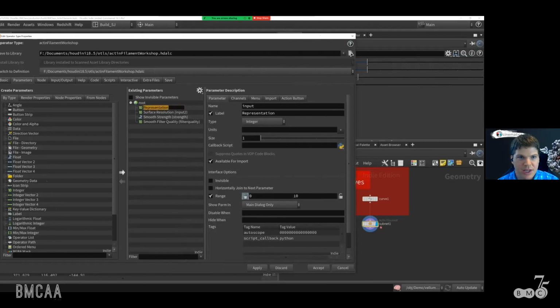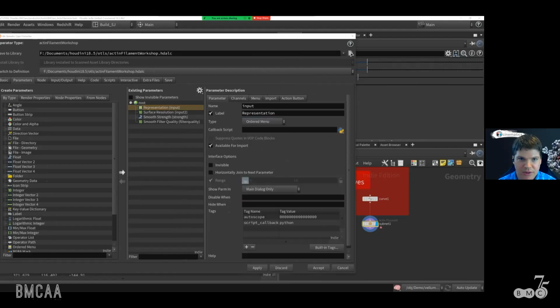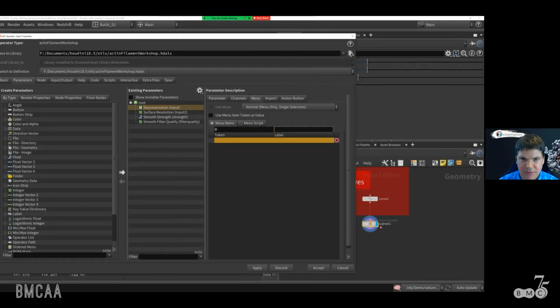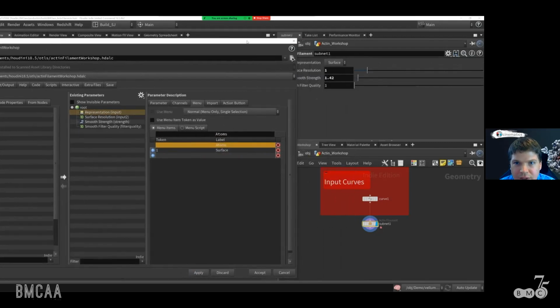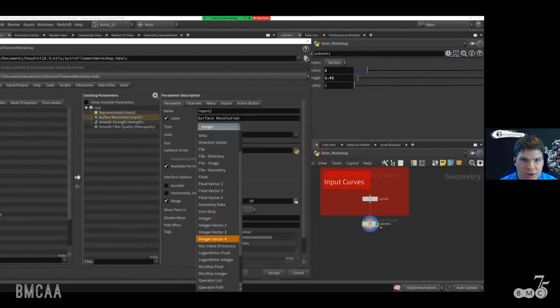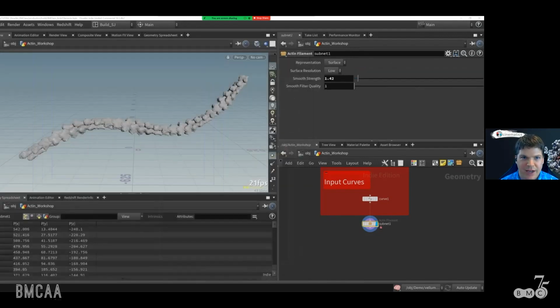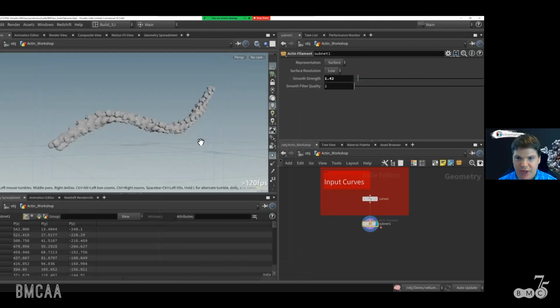For the representation, I'm going to change this from a slider into a drop-down menu, because drop-down menus are way nicer to work with. So for a value of 0, that was the atoms. A value of 1, that was the surface. I'm going to apply there. So we've got surface and atoms, cool. And then the resolution, I'm also going to change that to an ordered menu, where 0 was low and 1 was high. There we go. That's nicer. Atoms, surface, low, high. So you can see it's fairly quick and easy to make a usable interface for your custom tool that you've just created.